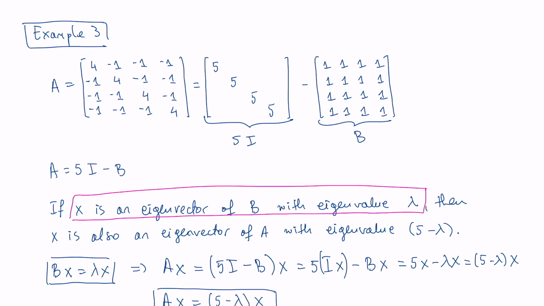So you see, this is very important. This is the proof of the statement in words, why it's true. This is for any eigenvector of B and for the corresponding eigenvalue. So if I can find the eigenvalues of B and the eigenvectors of B, then I immediately have the eigenvalues and the eigenvectors of A. And that is powerful. It is powerful because it is very easy to find the eigenvalues and eigenvectors of the matrix B. And I'll show you what they are.